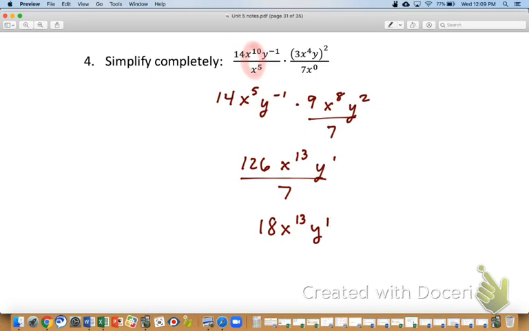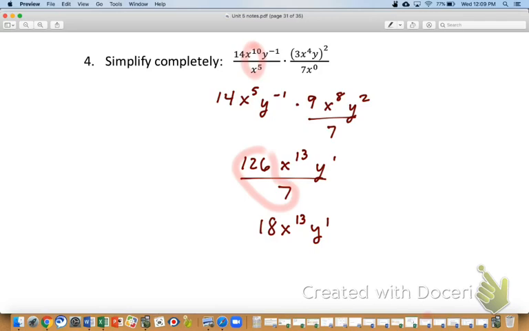Colton, as always, that sounds really great in my head. I don't know. Does that make sense to you? Okay. Where I see people running into issues a lot is dealing with the 126 and the 7. A lot of times we want to subtract those. Remember, it's just division. It's just doing 126 divided by 7. So it's easy to overcomplicate that stuff.